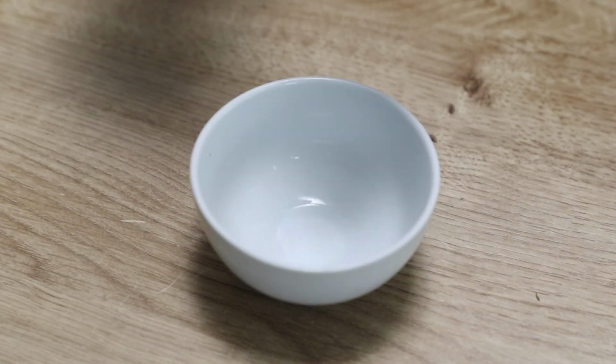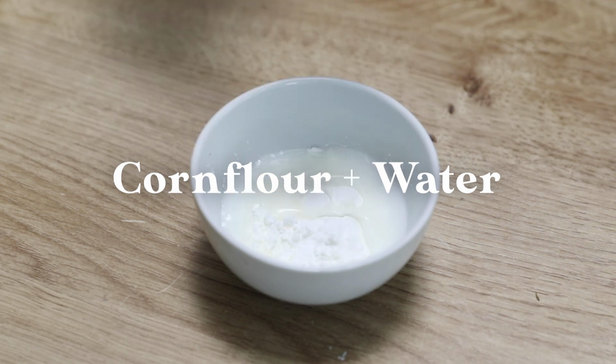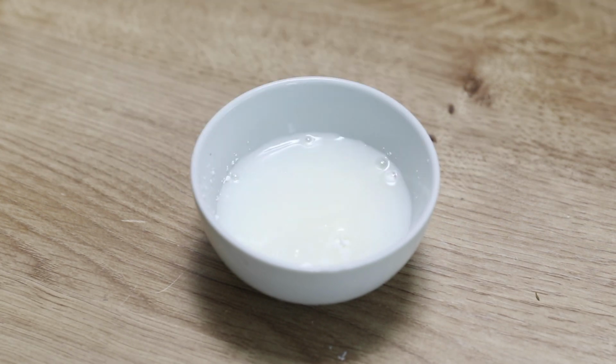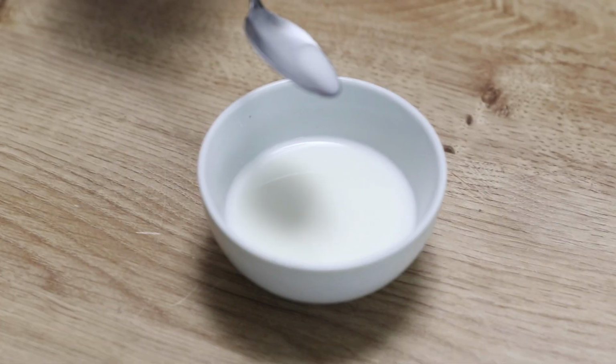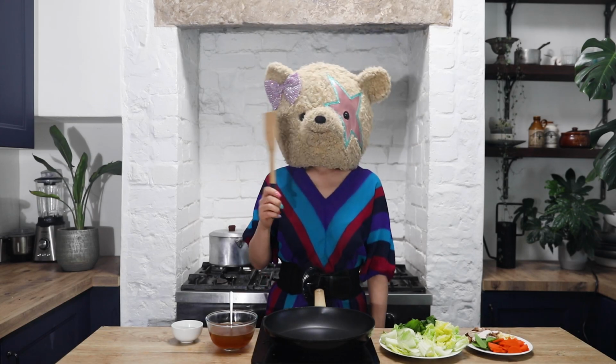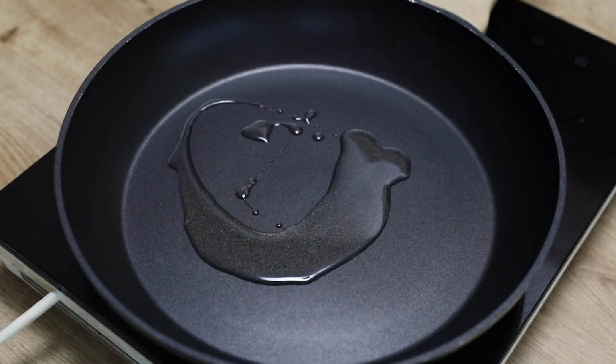In a small bowl, mix 1.5 tablespoons of cornflour or potato starch with 3 tablespoons of water. This is for thickening the sauce. And set aside. Heat 1 tablespoon of vegetable oil in a frying pan over medium heat.